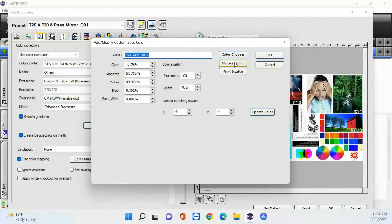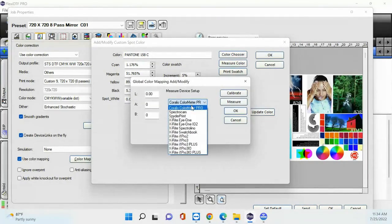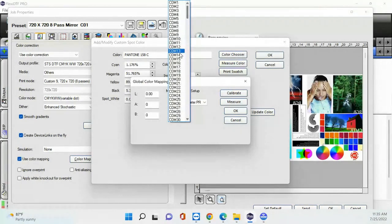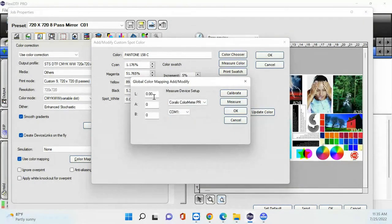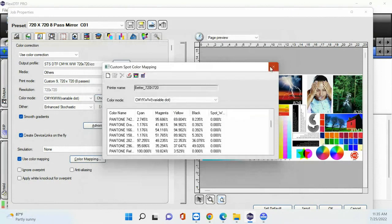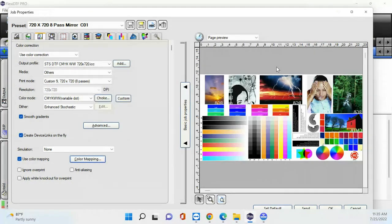Another option, if you still didn't get the right color, is to do a measure color. If you click measure color, it depends on the device you have. I saw some very nice devices, like one that's $99 on Amazon, a small color measurement device connected by USB, and you can read the LAB value. You install the driver, connect the USB, and do the measurement. It will measure the LAB value, and all that information will come right over here, convert LAB to CMYK. That is a quick overview of color mapping and how you can save your color mapping.